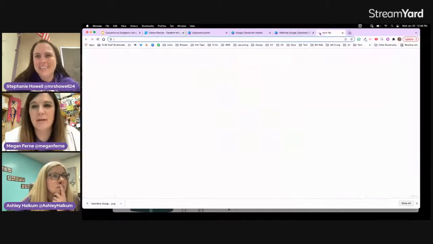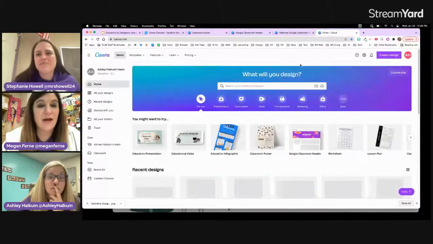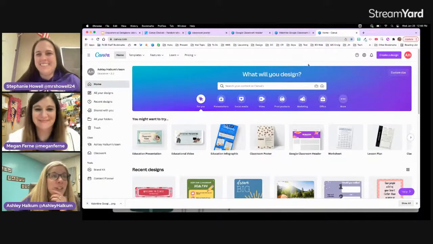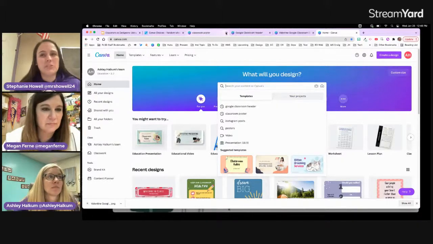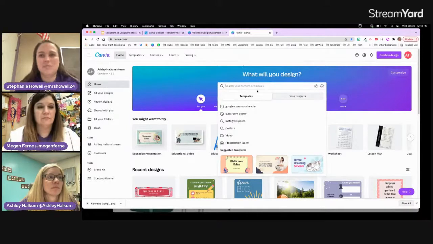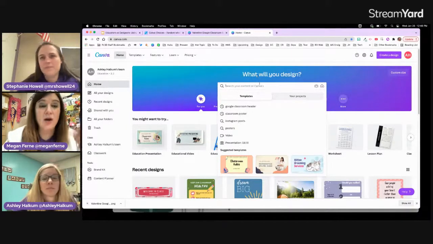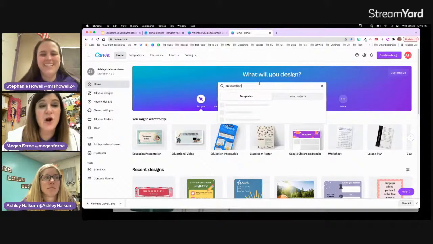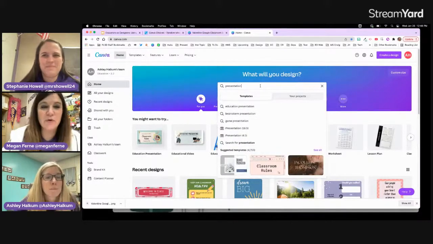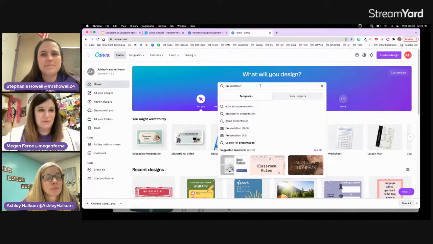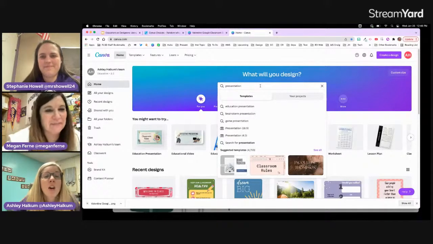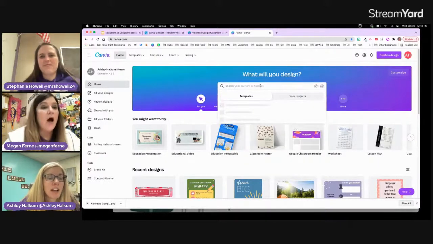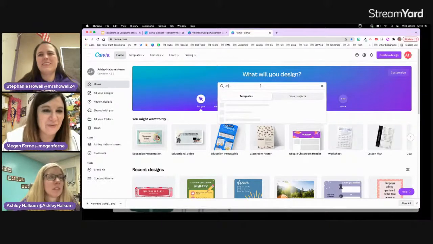What is the best size for creating a choice board? Presentation? It is. Yeah, I would use presentation. And I often like to use my choice boards and take them to Google Slides so I can hyperlink resources in as well for my students. You can also, sorry for the bell, you can also present through Canva. Like after you create all of your slides, you could just present like you normally present something off of Google, which I've never done, but you can do that. Okay, sorry. Well, you can also search choice boards in Canva. And let's see if there's one already that we can edit.